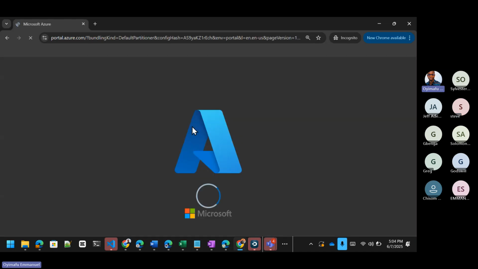Once I put my username, it sends the prompt. Are we using custom deployment? Yes. Okay, so let's just wait for the Azure portal to load. All right, thank you so much.